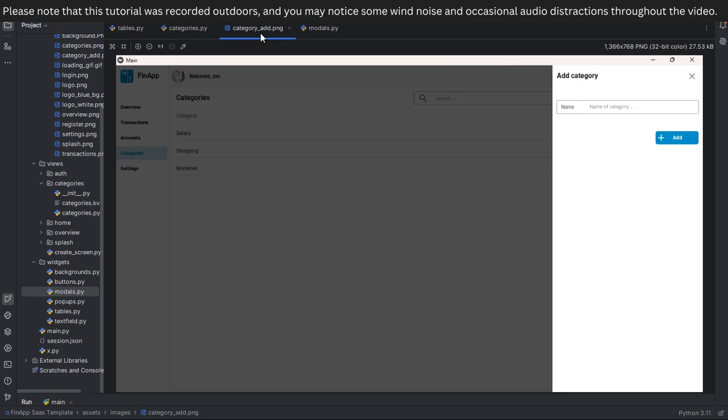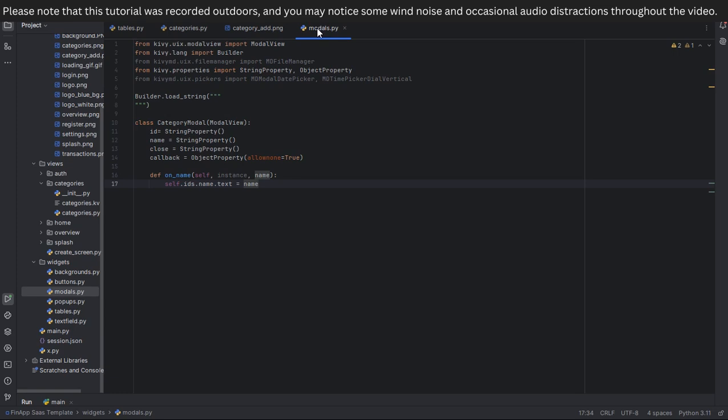Then we have this button. So when we're updating or adding, we can make sure that this button can just change to update when you're updating, and when you're adding, just add. Same as this label. So if you go to our model view, we can just do this whenever we call the define on_name function.